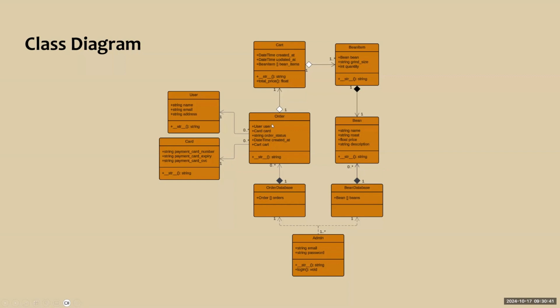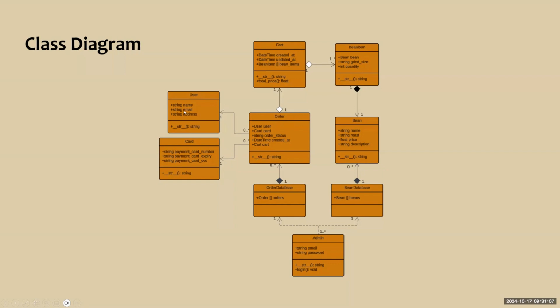So the user will include their name, email, and address so that we can contact them, and so we know where to ship the product. And there will also be a card which will store their payment information. So you can see here the cart is included in the order. There's one order and one cart, and the order uses the cart and is composed of a cart.